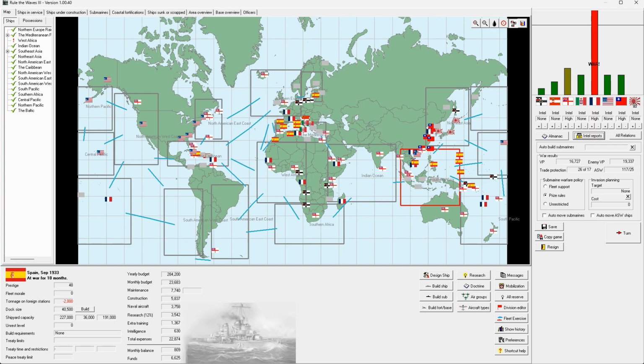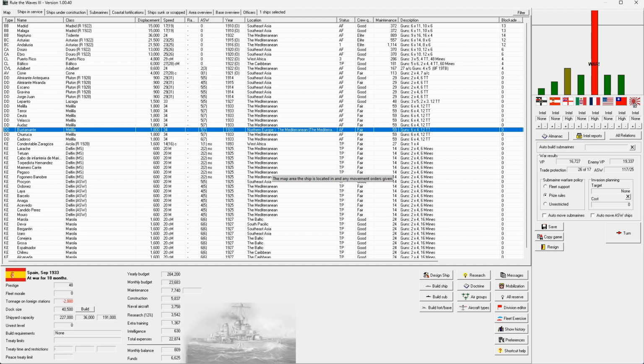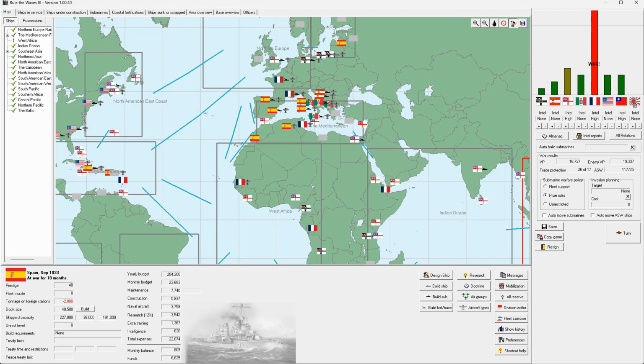I have a destroyer in Northern Europe? Why do I have a destroyer in Northern Europe? You. Please move yourself to the Mediterranean. Okay, perfect. Alright, let's go.